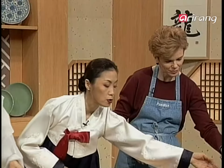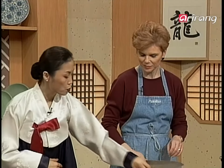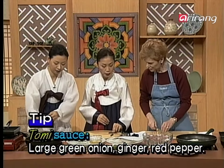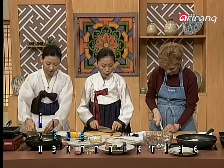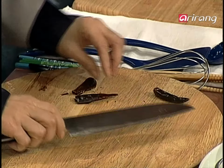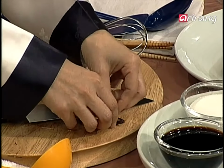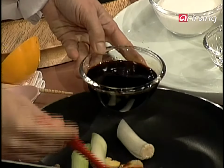So these are what we're going to add in the braising sauce. Ginger, you just slice in big pieces. And then for dried red pepper, you just take out the seeds inside. Okay, is that because the seeds are too hot or because they're unattractive? Well, both. Usually the real hot flavor is with the seeds, so we want to get rid of them. Also it makes the dish look a little bit neater. So take out the seeds inside, and then we add to the braising sauce. So three kinds of vegetable as a spice: ginger, green onion, and dried red pepper.